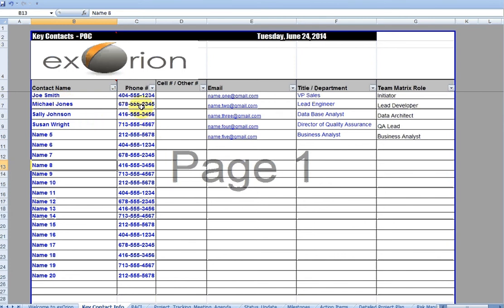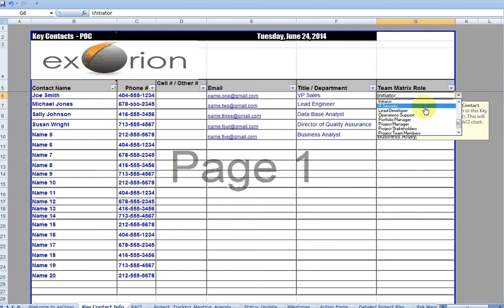You'd add their phone numbers, email addresses, title. And this part is important. As you assign people to your project, you want to make certain that you know what role they're going to play, and they know what role they're going to play. That's very important. So what I've added here is select a role for key contact, and you can click on this drop down and you'll see there are a choice of several roles that you can pick from for the role that this person will be playing. It isn't necessarily what their title is.